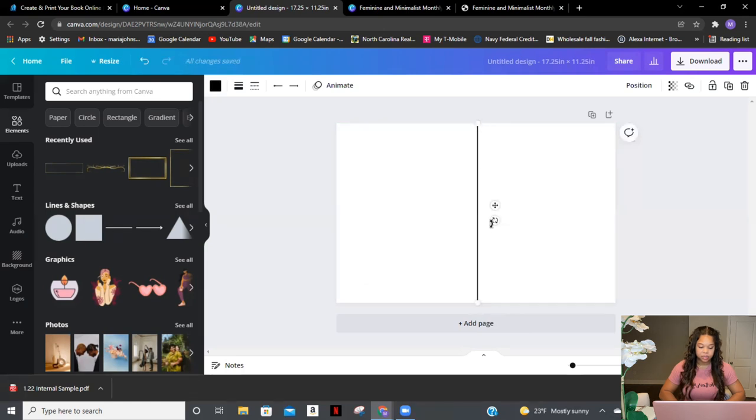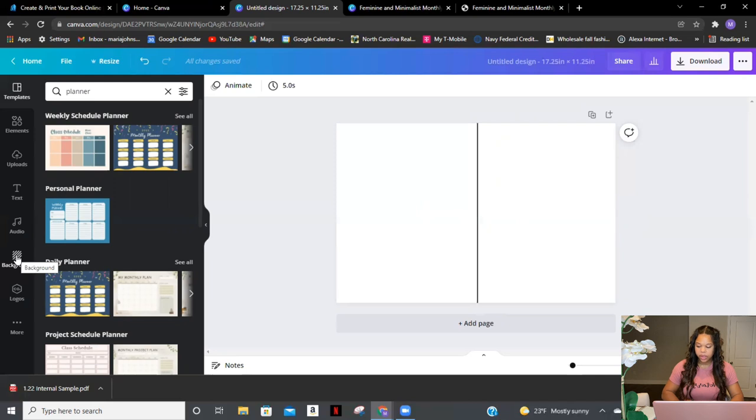All right, so go back and check and make sure it's 90 degrees. Oops. As you can see, it can be a little bit challenging when you're trying to make it perfectly 90 degrees, but we're gonna get it. All right, there we go. All right, so once you get the line in the middle of the screen and both halves are separated, now it's time to go ahead and create your front and back cover.